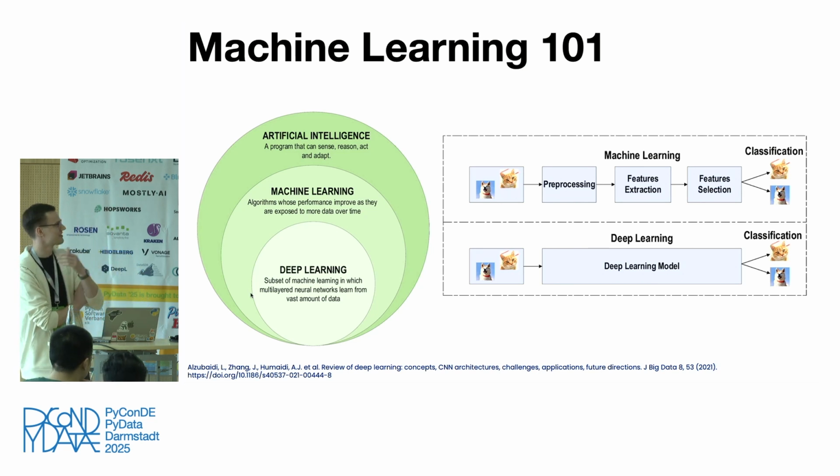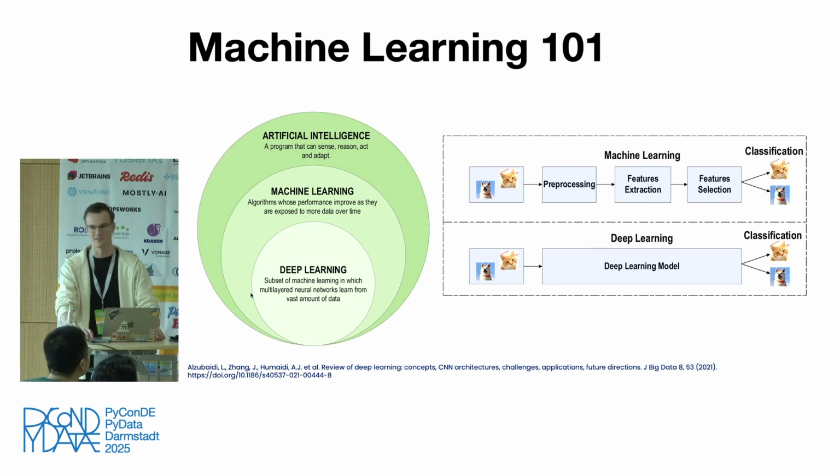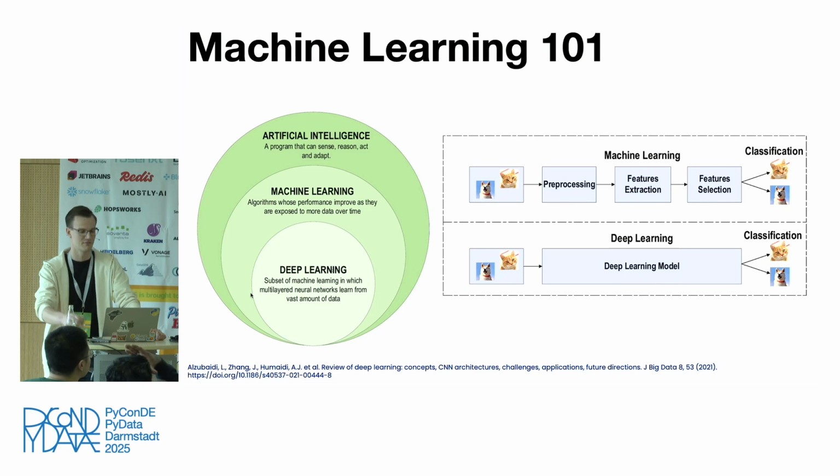Just very quickly, machine learning is a little subset of artificial intelligence where we don't have to have a clue what is happening because the machine is doing the work for us. And with deep learning, it's even better because we don't even have to know what's the very important part of our data we put in. We simply throw it all in and hope it works.